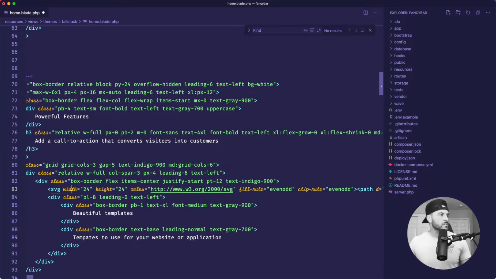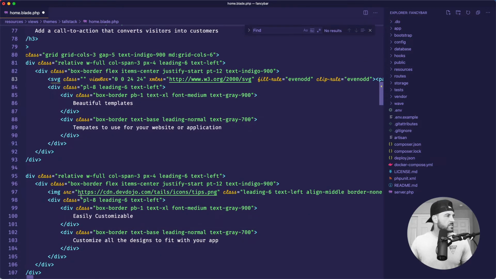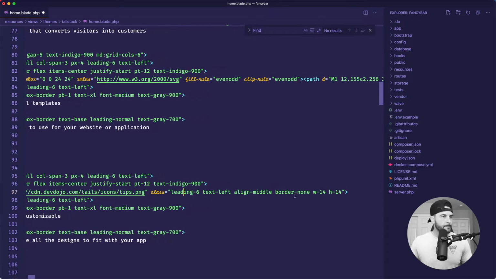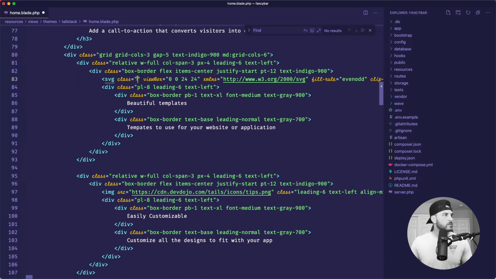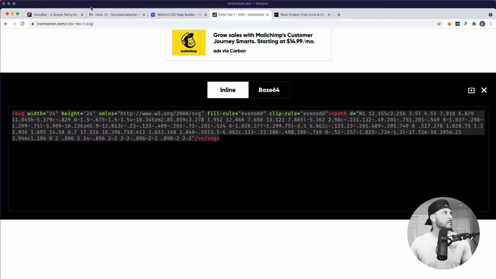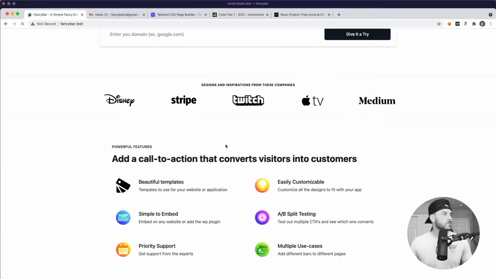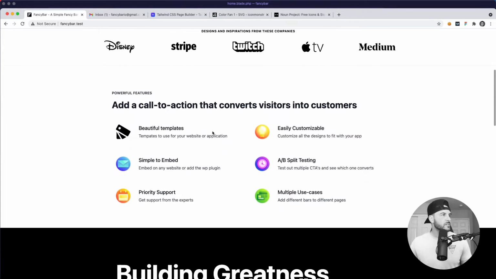So remember the width and the height, we actually want to change that to view box. That'll be 0, 0, 24, and 24. And let's give it a class. And let's see what the width and the height was of the original images. Those were 14. So we'll say W14, H14. Alrighty, let's jump back over, reload. That looks pretty good. I like that.